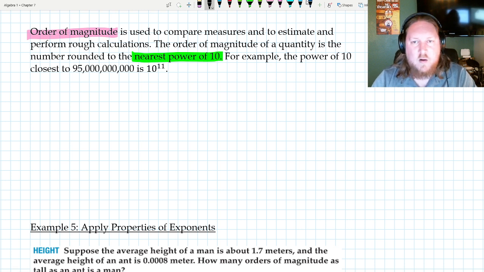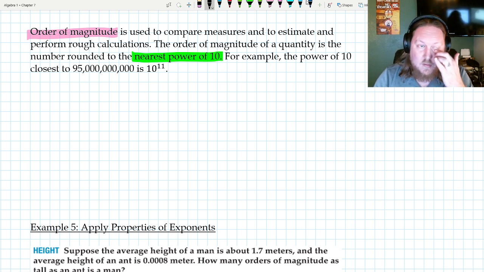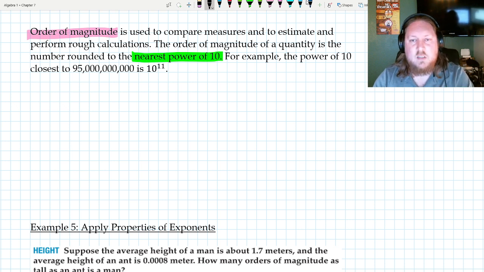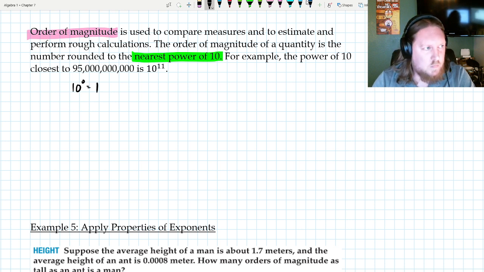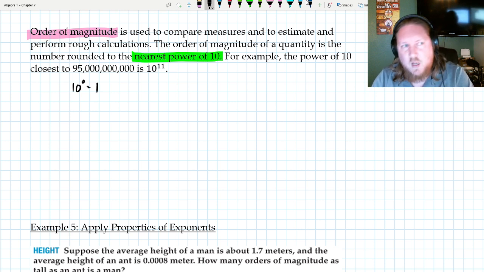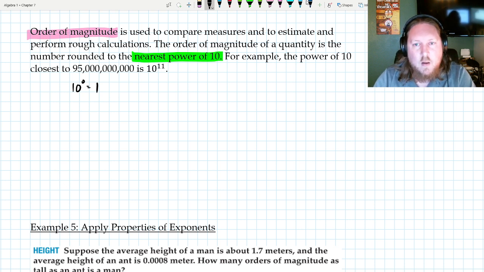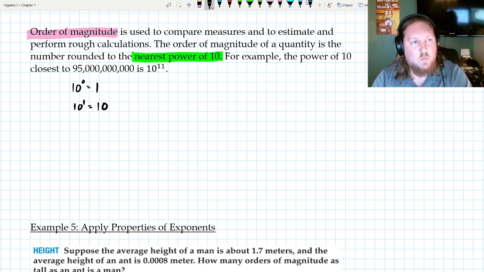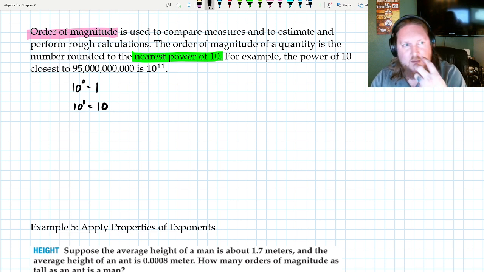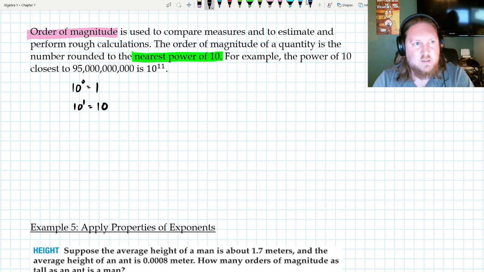So what are the powers of 10? Let's talk about this a little bit because I always think this is kind of interesting. 10 to the 0 is 1. So what's a meal that you get for a dollar? You can get something from the dollar menu at McDonald's. 10 to the 1 is $10. What kind of meal could you get for $10? Well, you could get one of their number value meals, like a double quarter pounder with cheese is basically $10.